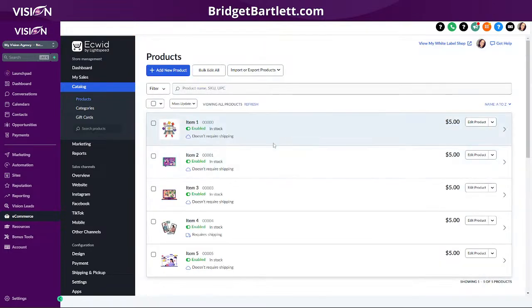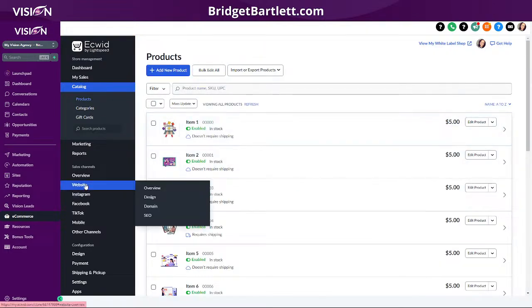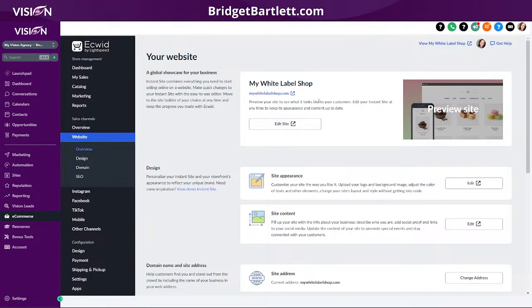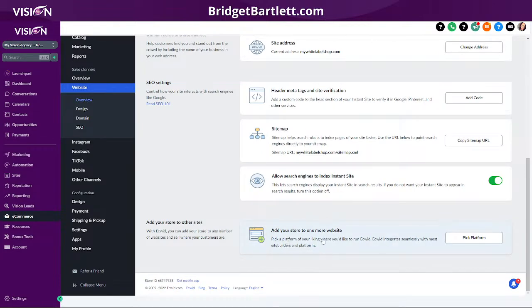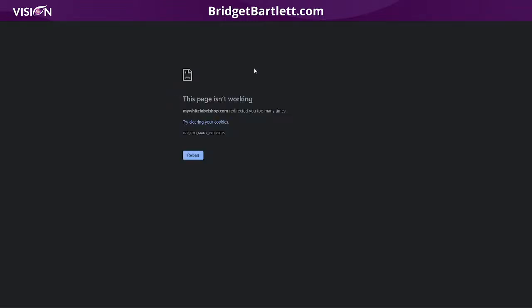Okay, 2 categories, 6 products. Now, if we go to our website here, you'll see that you can actually create a website. We'll talk more about that tomorrow, the website editor and how you can do all of that. But if you want to embed this into your HighLevel account, what you want to do is go to add, or actually, I can just show you here if I click here.